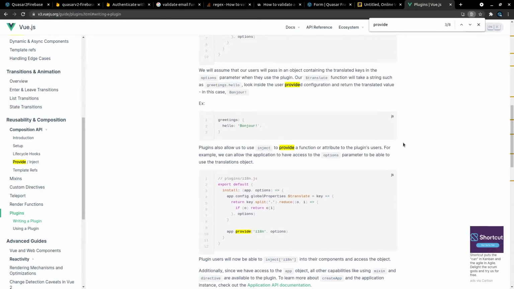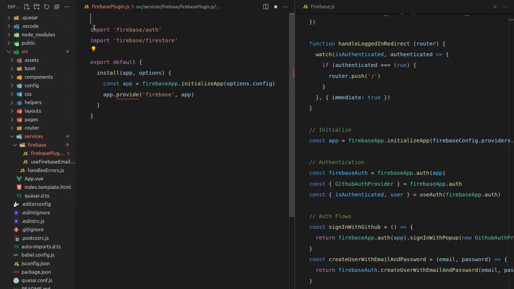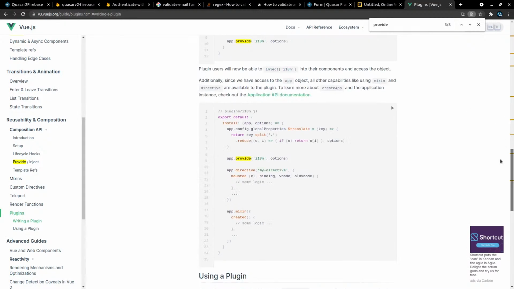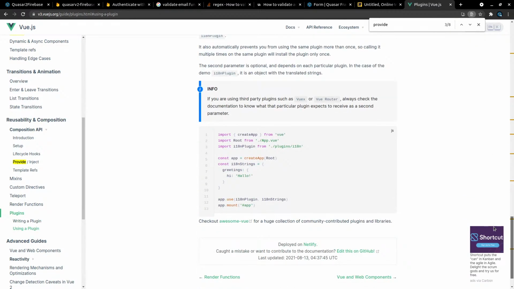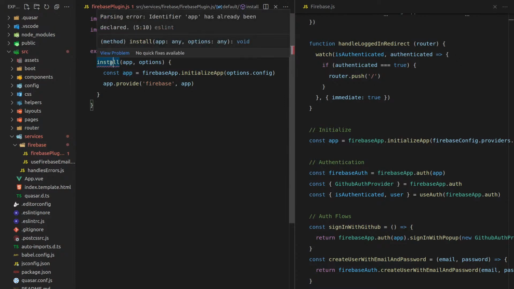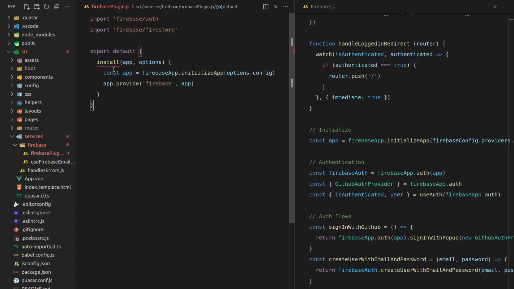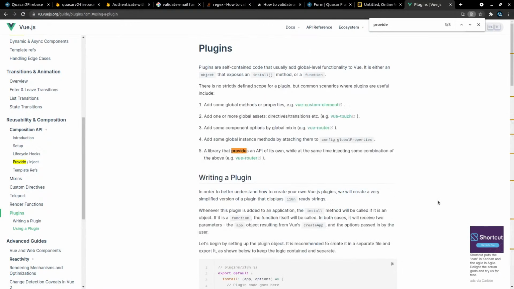Now, is there a way that we can wrap this in like a plugin, for example, so we don't need any of that? Import, maybe, what is it? Define plugin or something like that? You'd think that there'd be some sort of typing. What's wrong with this? Has already been declared. Has it? What have I done wrong here?